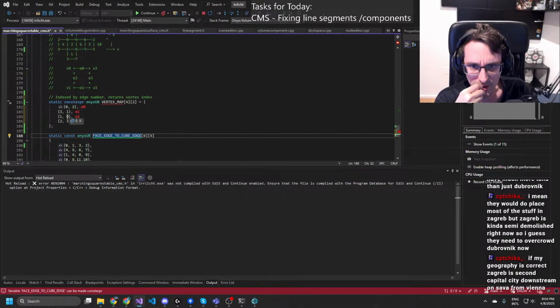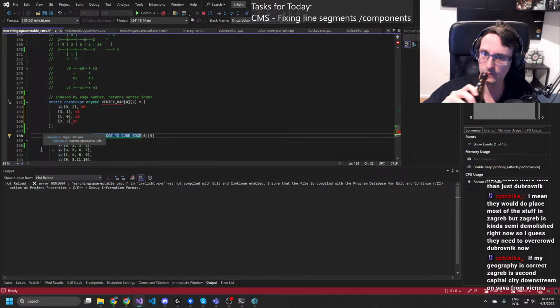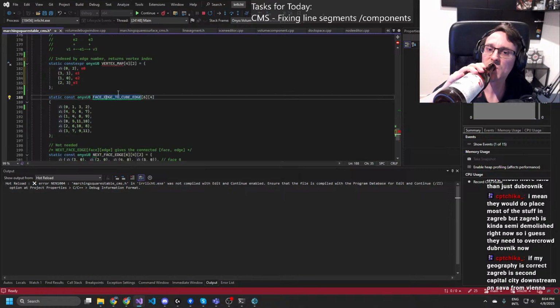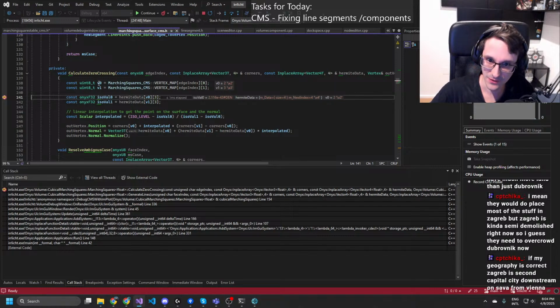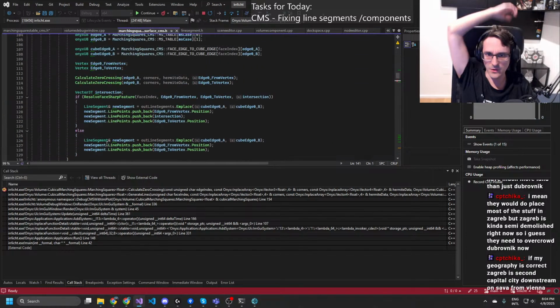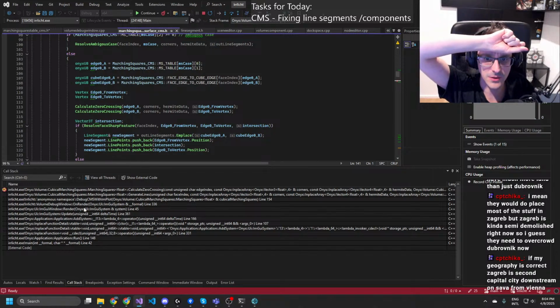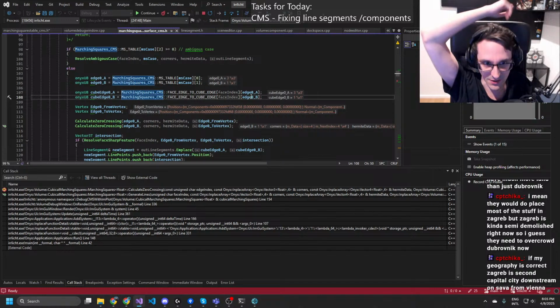Something is wrong with my edges and my corners and everything. So here it says we take 2 and 3 and then we index. Hold on, no, we don't index with that one, we index with those. So edge 3 and edge 1.